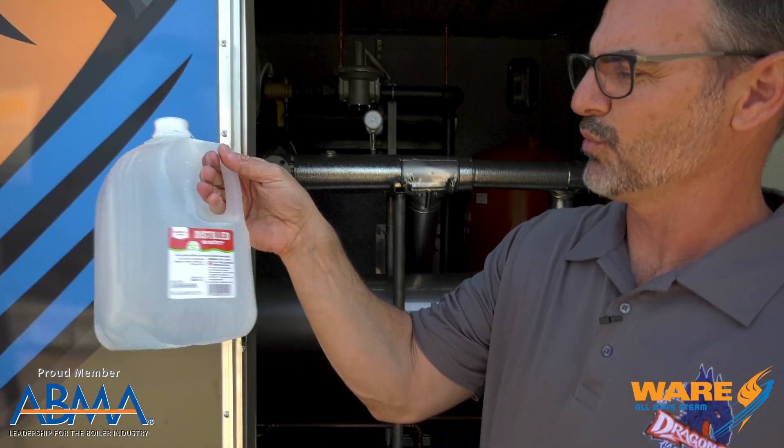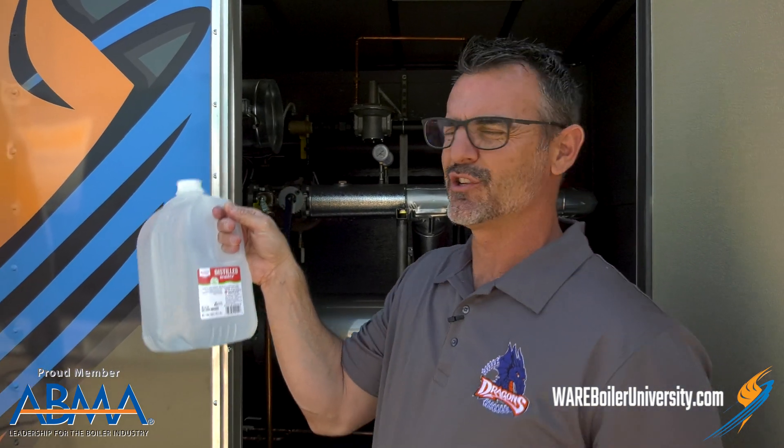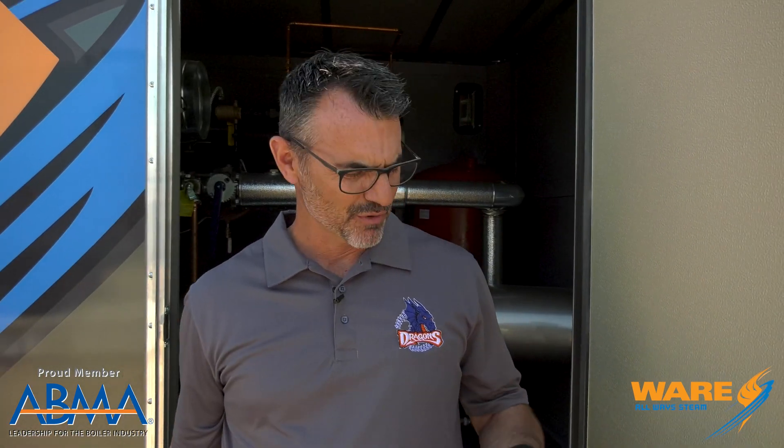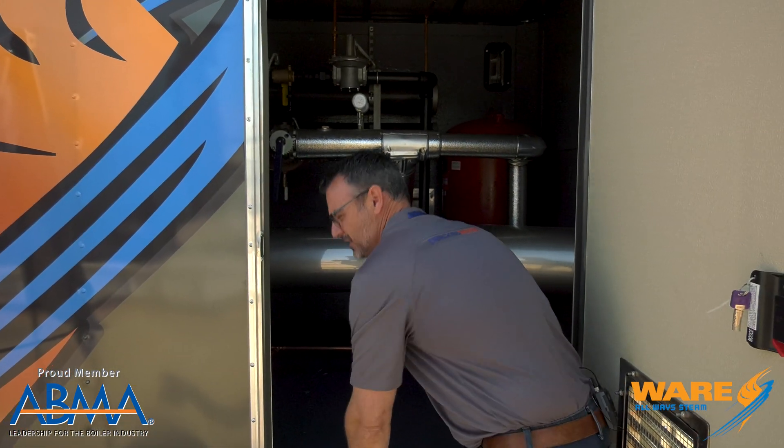This is distilled water. In fact, you'll notice that it's purified by steam distillation. Now we always had one of these in my house growing up, and it was right beside the iron. Mom just always told me it kept all the crap off the bottom of your iron, which was mostly true — mom just left out some of the details.